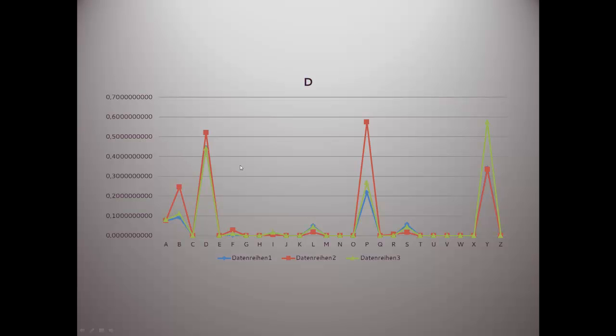That's because there are many similarities between D and P, for example, and the neural network isn't able to classify well between these two letters. So we have to use more unique gestures if we use the backpropagation learning algorithm and a feed-forward network. That's our first result.